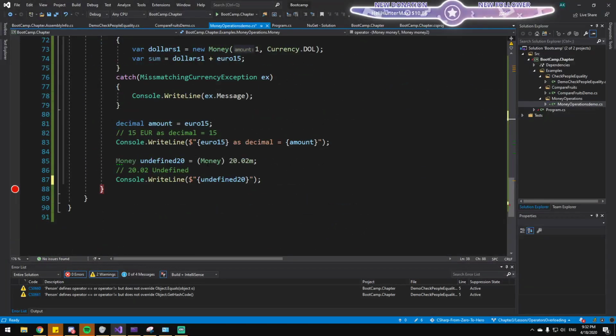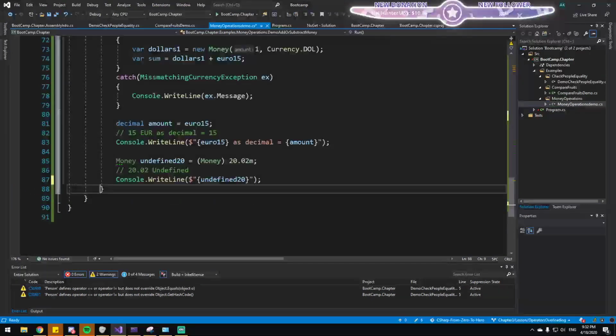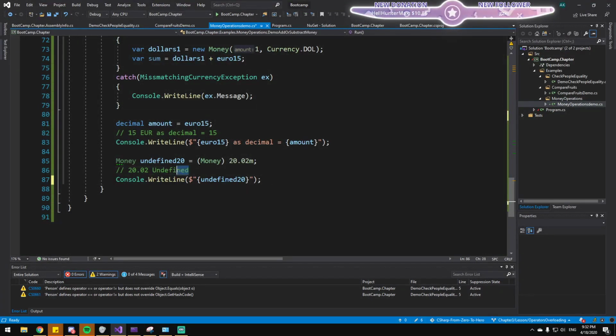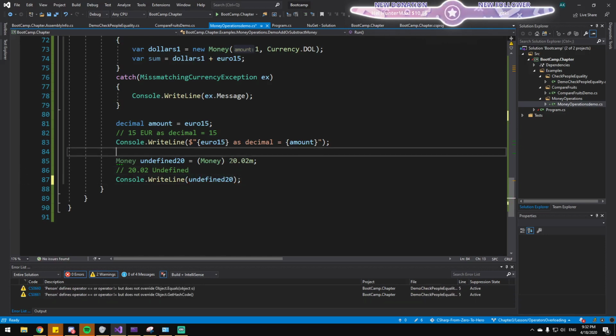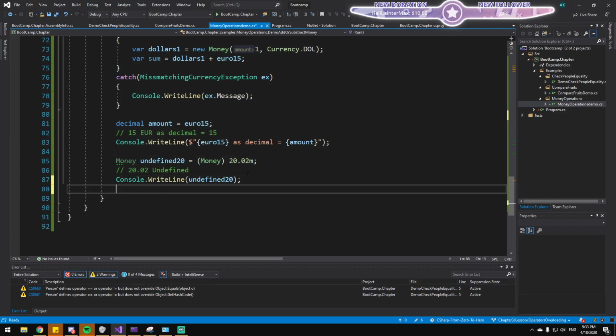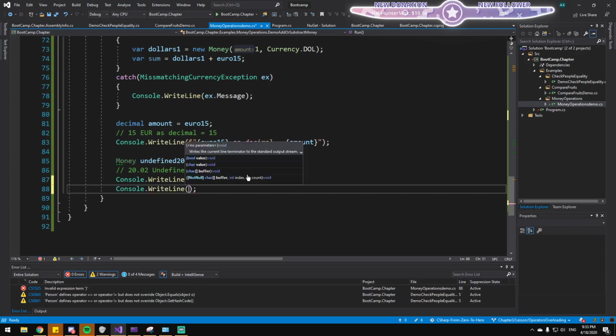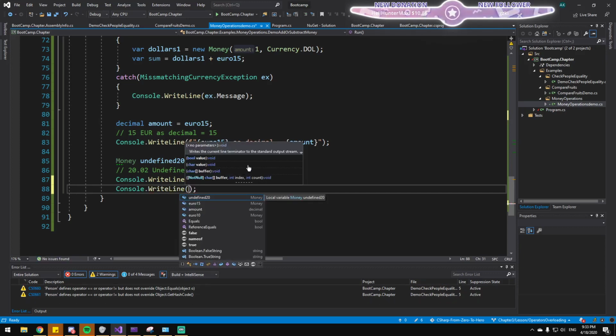Now, my question to you, though, it's probably a hard question, too hard for you guys at this stage. But if I delete this, what do you think will be printed? As a hint, let's do a console write line, and let's see the overloads.